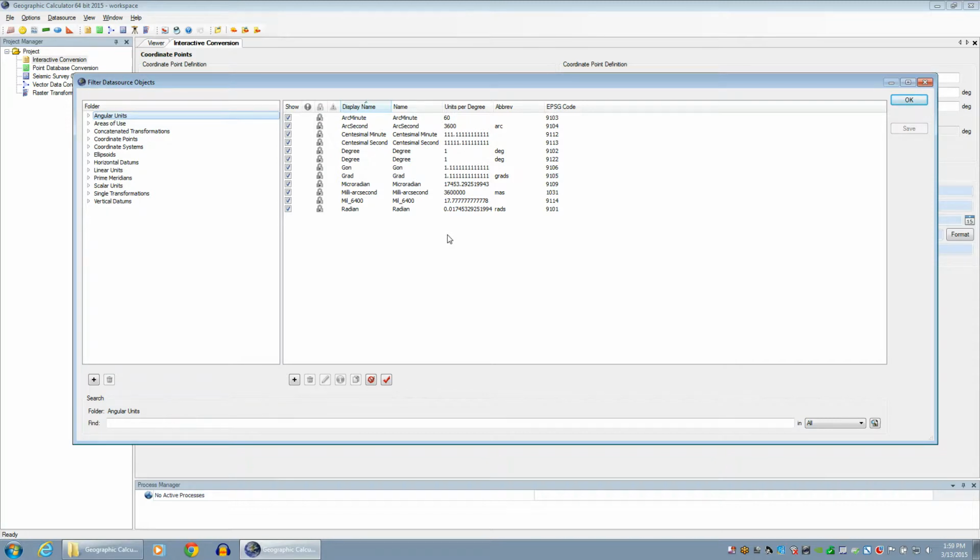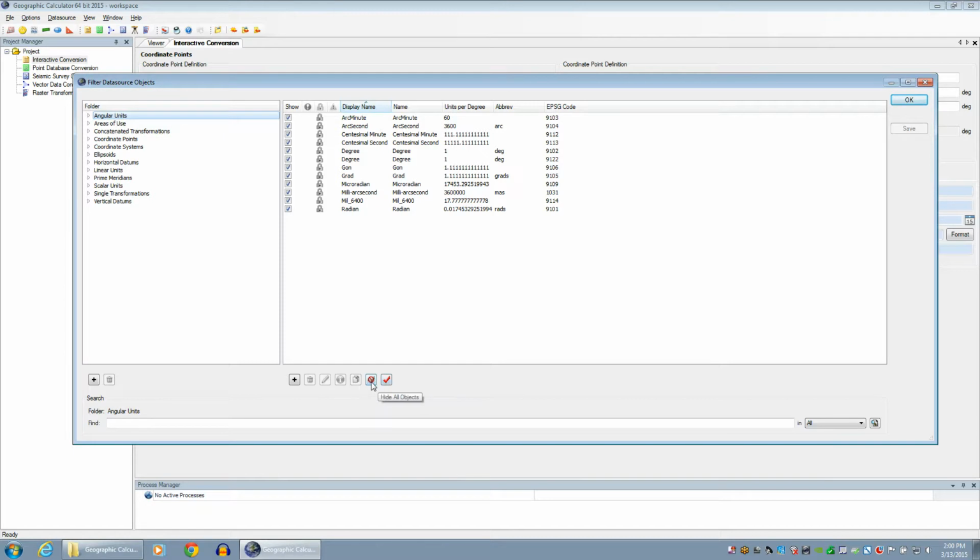So the way the filtering dialogues work here is when we go to select an angular unit, you'll see this list of a dozen different angular units that are included out of the box with the database. So let's say, for example, we only want to show just degrees when it comes time to select these particular units. What we can do is use the controls at the bottom.